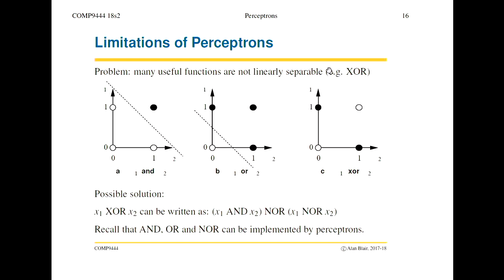The simplest example of a function that's not linearly separable is this function here called the XOR function. I've got two positive examples here and two negative examples here, and it's easy to see that there's no way to draw a line that puts the black dots on one side and the white dots on the other. This is the limitation of perceptrons. This was the essence of Minsky and Papert's book in 1969. They said, well, perceptrons are really dumb. They can't even learn something as simple as XOR, right?